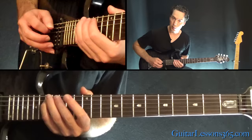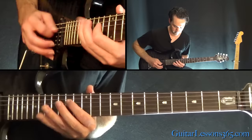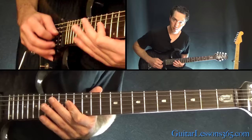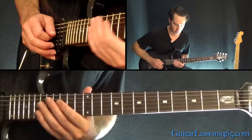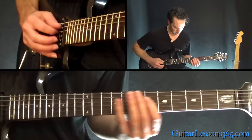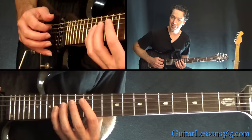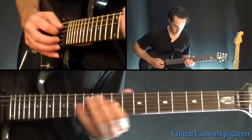Now the next phrase is kind of similar. This ended with 14, 15 - just repeat just like the first time they played it. And then you have this melody, which he plays different live. Live it's like that, but on the recording the D string always stays at the 12th fret. So we're going to play it like that - slide into the 12 on the D, over to 12 on the G, and then back to 12 on the D, 14 on the G, back to 12, back to 16 on the G, back to 12, then 14 on the G.